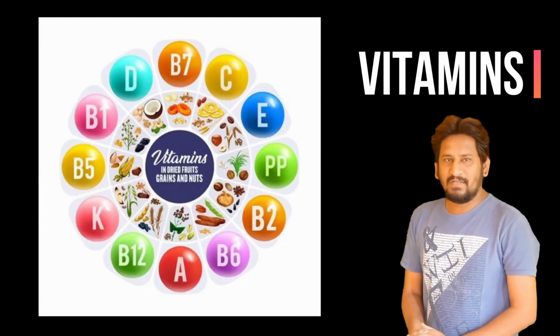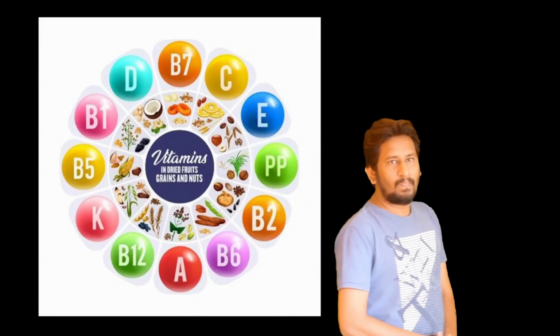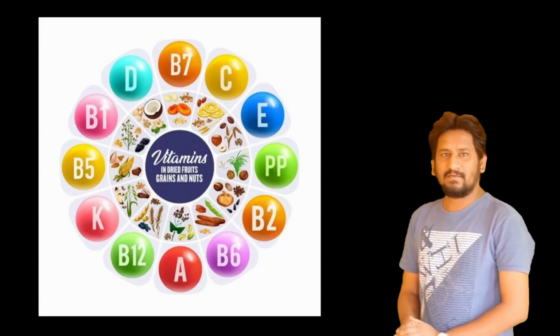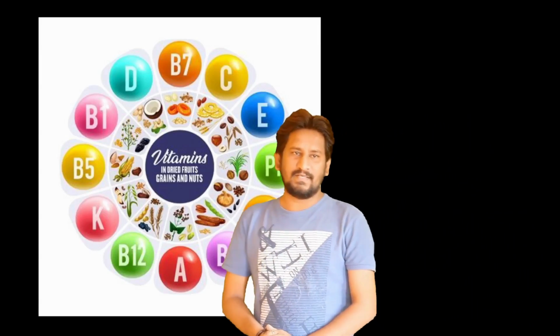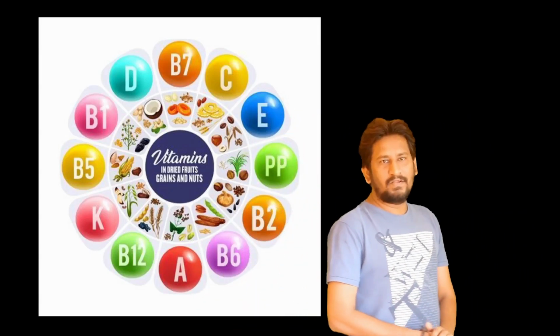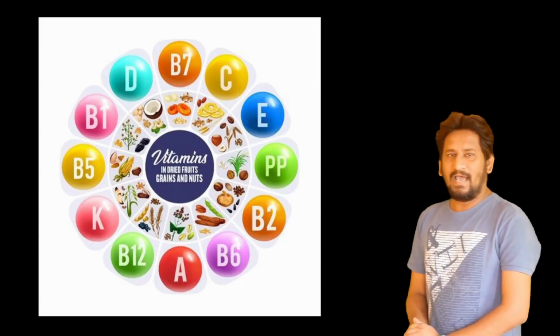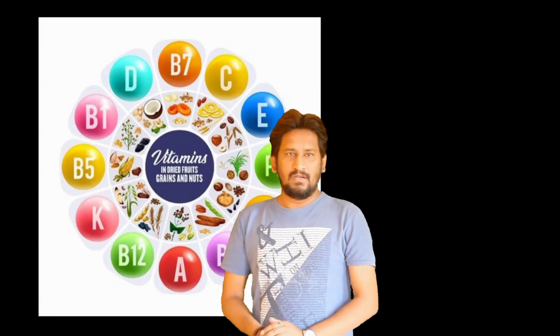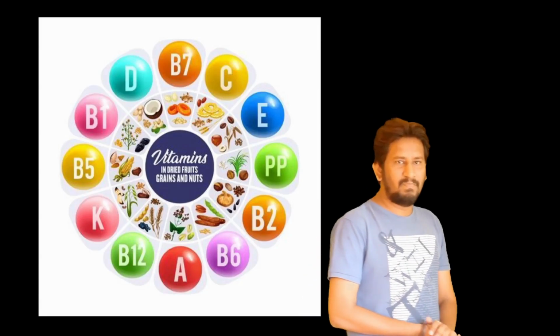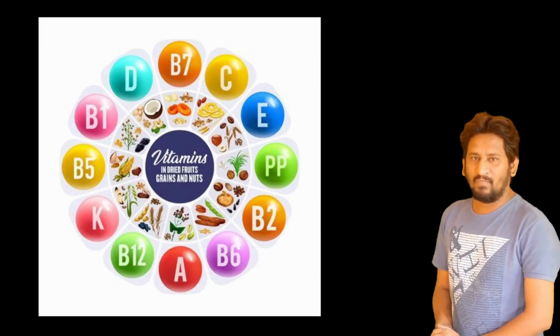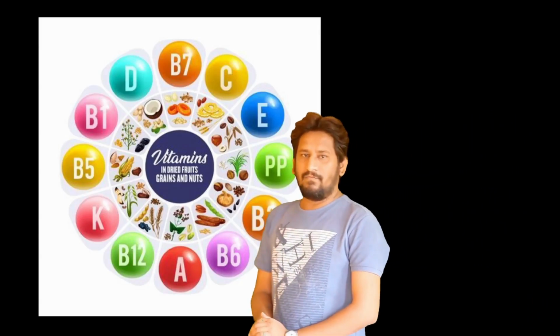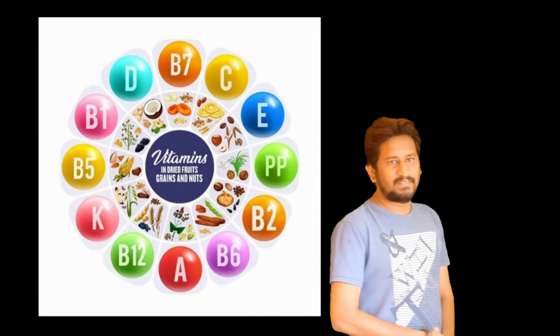Vitamins. Vitamins are very important for proper functioning of our body. They help in keeping our eyes, bones, teeth and gums healthy. There are 13 vitamins, each of which has a specific function. In our body, there are vitamin A, vitamin B complex, vitamin C, vitamin D, vitamin E, and vitamin K.